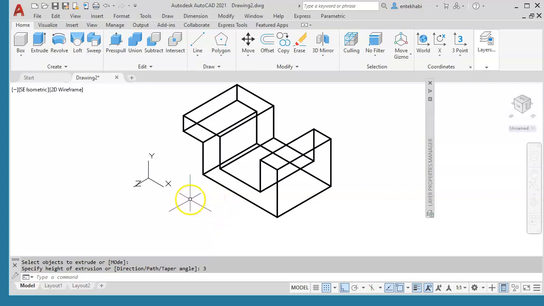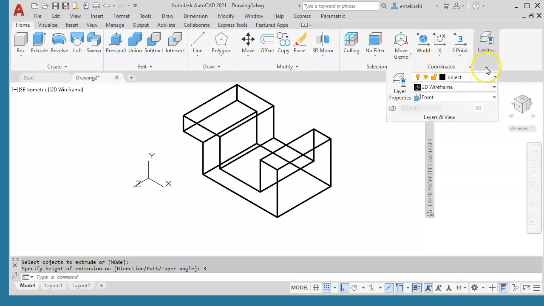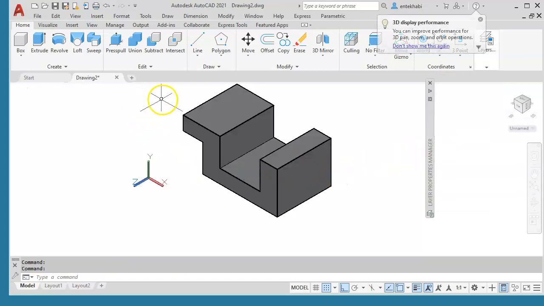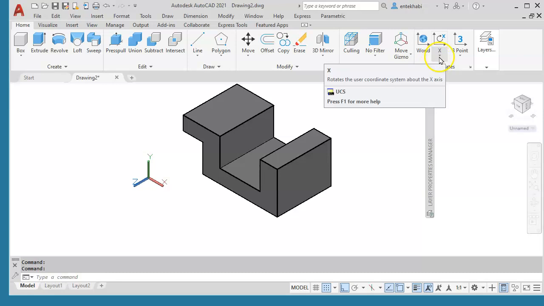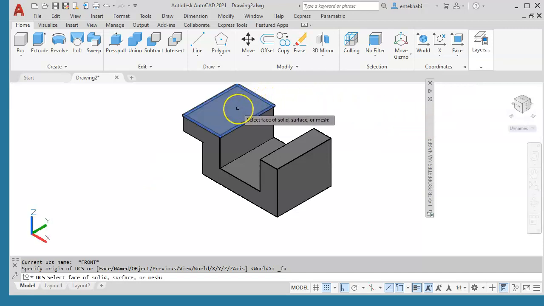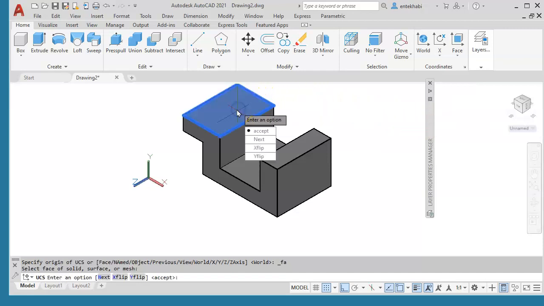So next, we are going to add that little extra rounded shape to the left end, and then create 2 holes, and you have completed the assignment. Let's just continue working with the UCS face option, and make that face to be your current UCS.